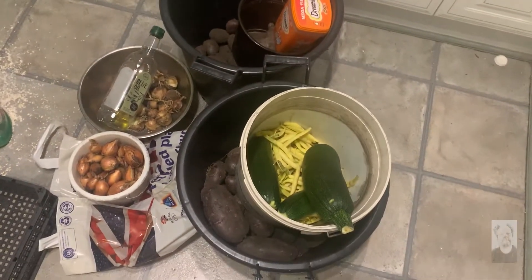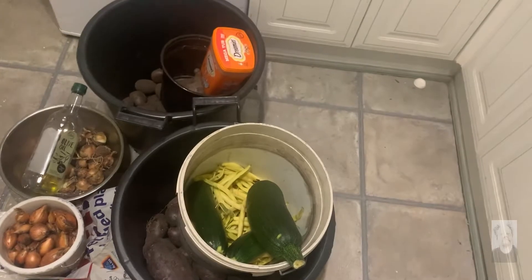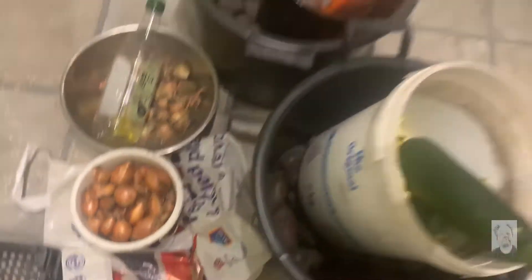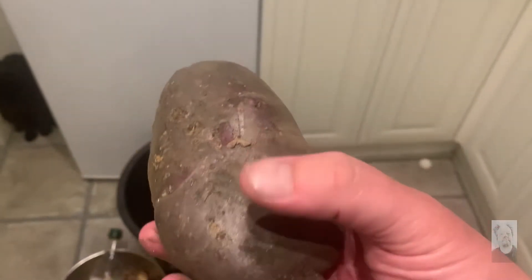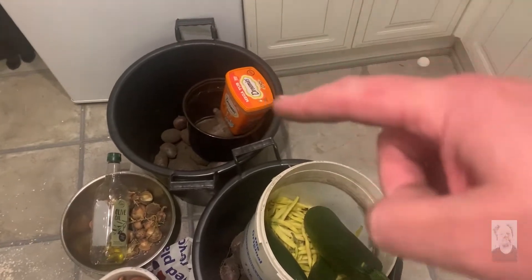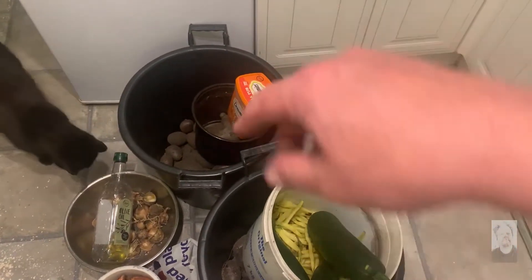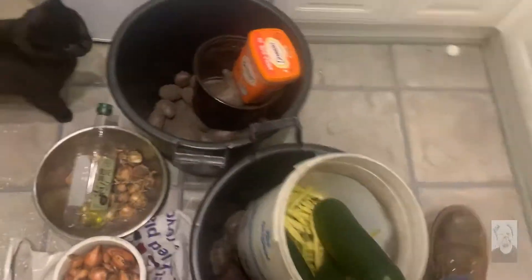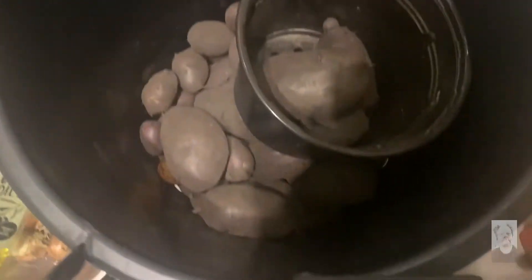You'll have to take it with a pinch of salt — I eat as much as I grow. I haven't got time to weigh all this. They're Blue Danube — they're actually deep purple and there are loads. I've got a 30-litre bucket and that's from just five plants. That was the first bucket I did.